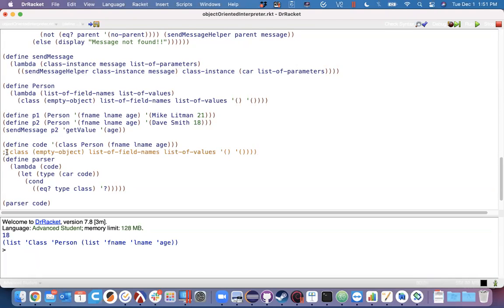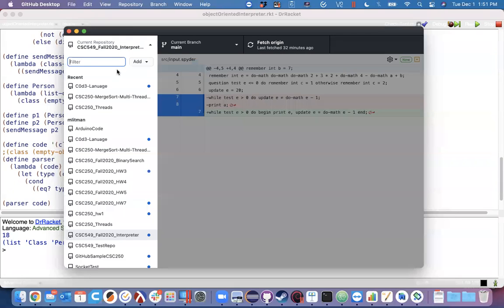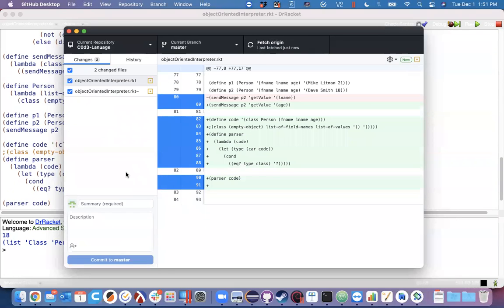Should be something that looks like this. So I'm going to save this. I'll go ahead and push it to GitHub. Changed.